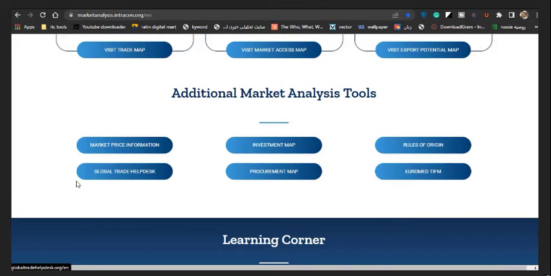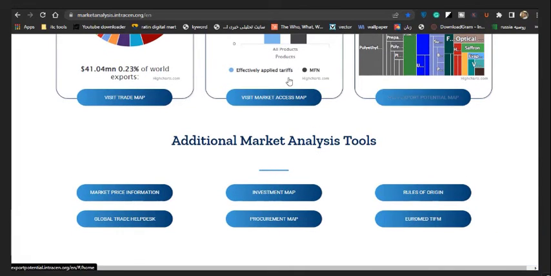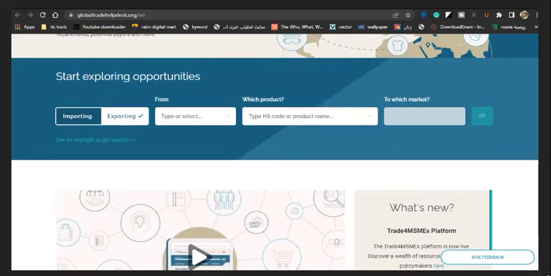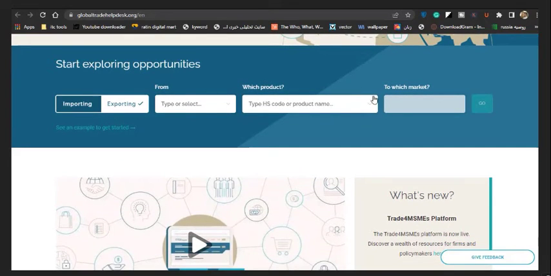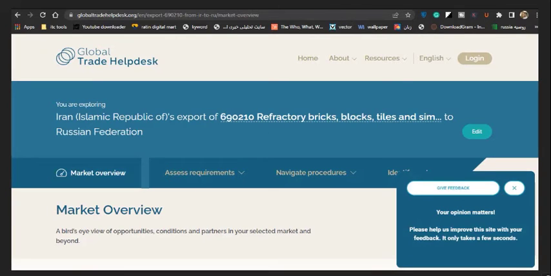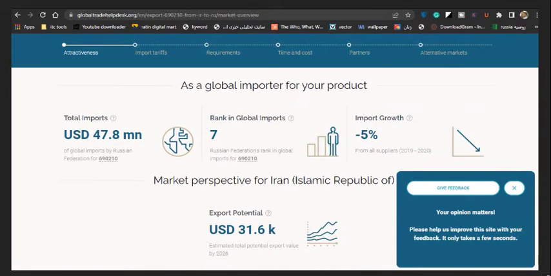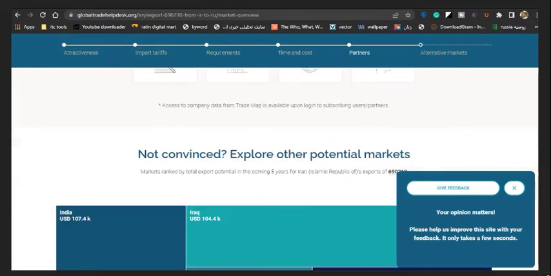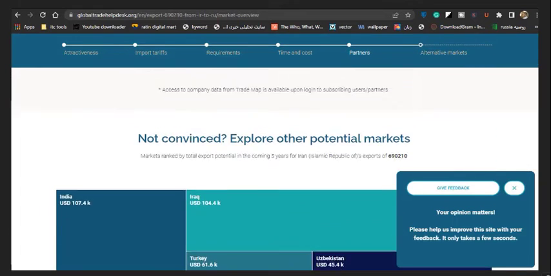And here we have another important platform, and except for these 3 platforms, this is my favorite: the global trade help desk. Here you should select your country and your product, and it could be a very useful platform.